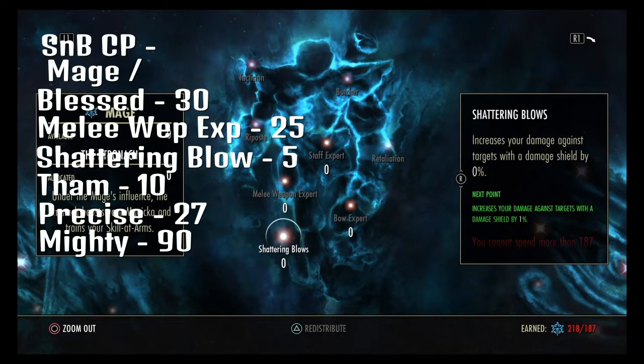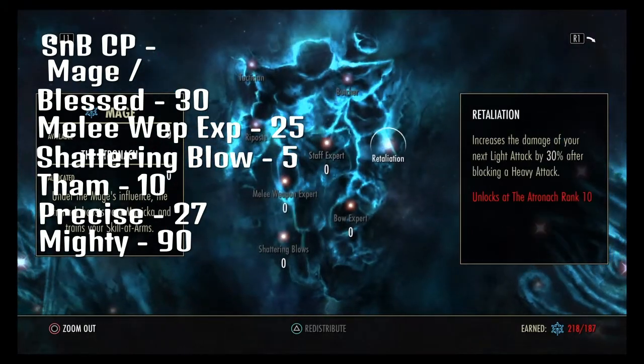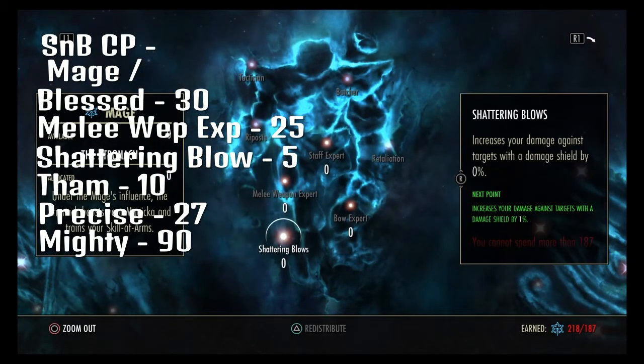I have 25 into Melee Weapon Expert, which is right here, which increases the damage of your light and heavy attacks with your dagger, sword, shield, mace, or daggers, swords, axes, and maces. And basically, when I'm playing, I constantly light and heavy attack. That one builds ulti, Heroic Slash builds ulti, Bloodspawn builds ulti. Guys, my ulti is amazing. I then have, let's see, where to go? I apologize. A 5 into Shattering Blows, and this is only because when I run Swords or Magic DKs, I just put a little bit more damage onto them.